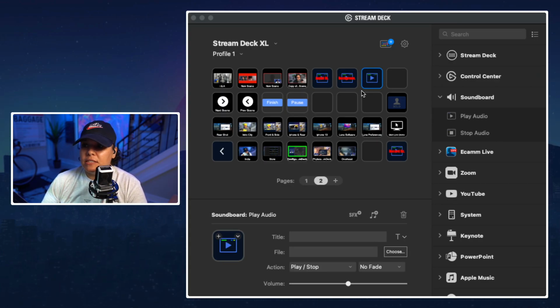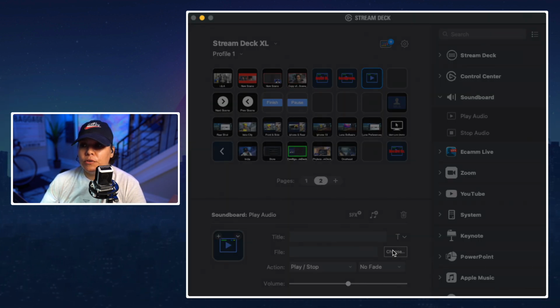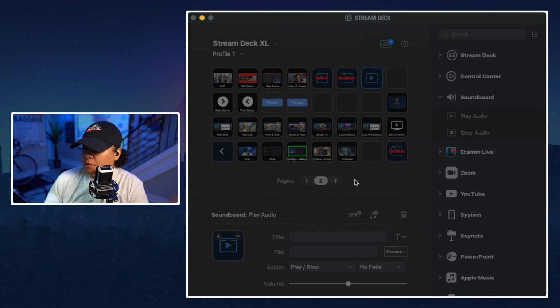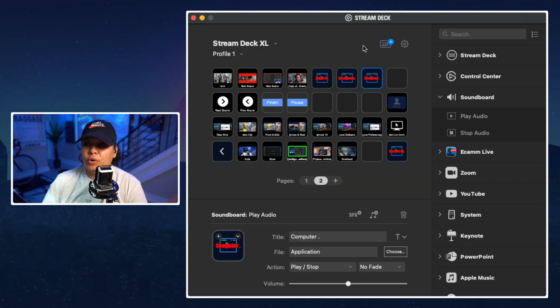You can see that it doesn't have any information on here. It's just kind of blank. So I'm going to go back to choosing file. It's going to open up the folder where it saved everything. I'm going to look for computer keyboard type sequence. Make sure I get the right one. And we've double clicked on it and it brings it in.